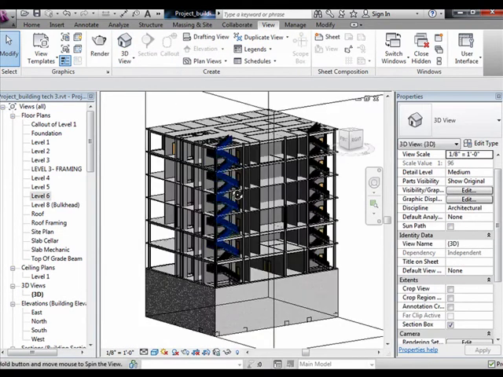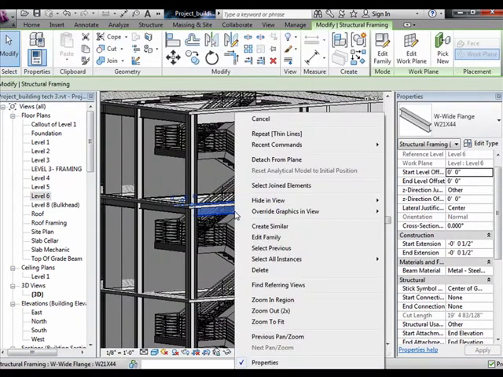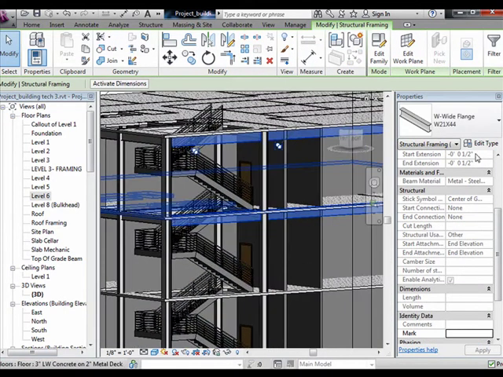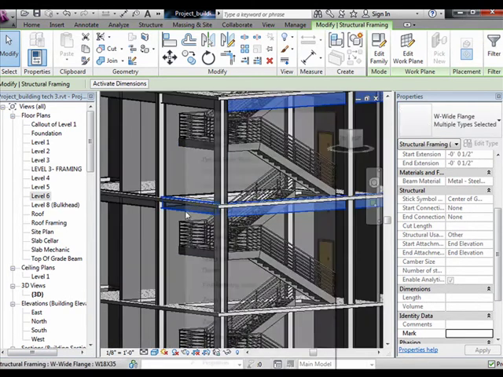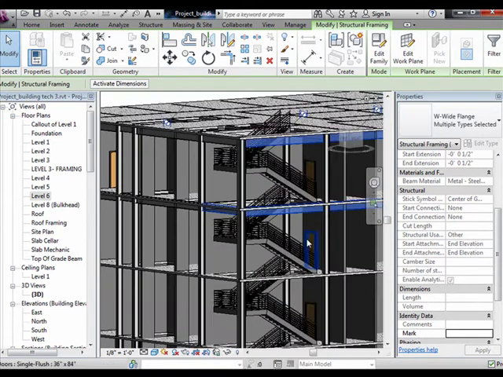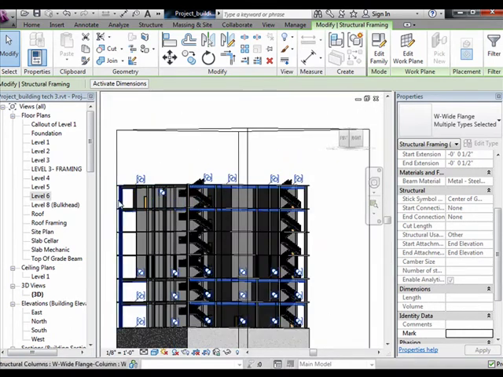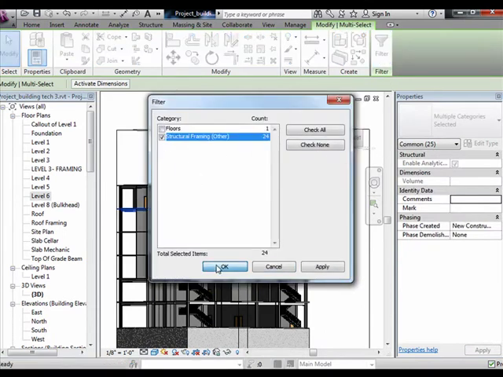Go back to 3D view. Often you can right click any component and select all instances visible in view, meaning you could be in the 1st floor and you only select that particular component in that view, or the entire project. The problem with that is that these beams are 21 by 44, and these beams are different. So, you know, it's repeating steps, but there's an alternate for you to do it that way. It's a little bit more painful. So I probably just want to zoom out a little bit more and select everything here. Filter, check none, structural framing.